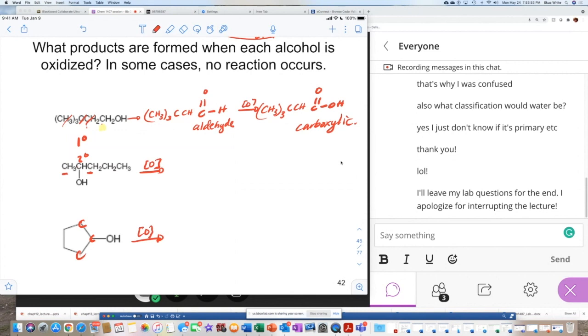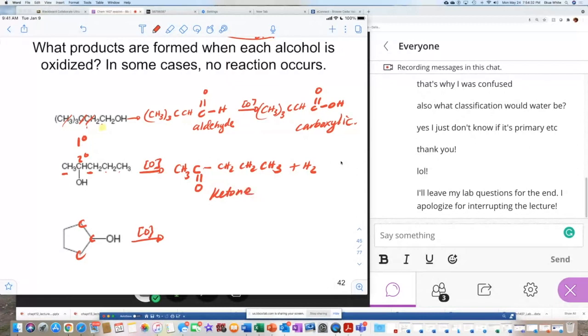With this case here, let's see. The carbon is attached to an O and an H. This carbon has an H right here. Then the rest of it on the left is CH3, on the right is 1, 2, 3, CH2, CH, and this H goes up, right? And so I'm going to erase that carefully. And then a double bond is formed here, and this goes off together. So this right here is our ketone.